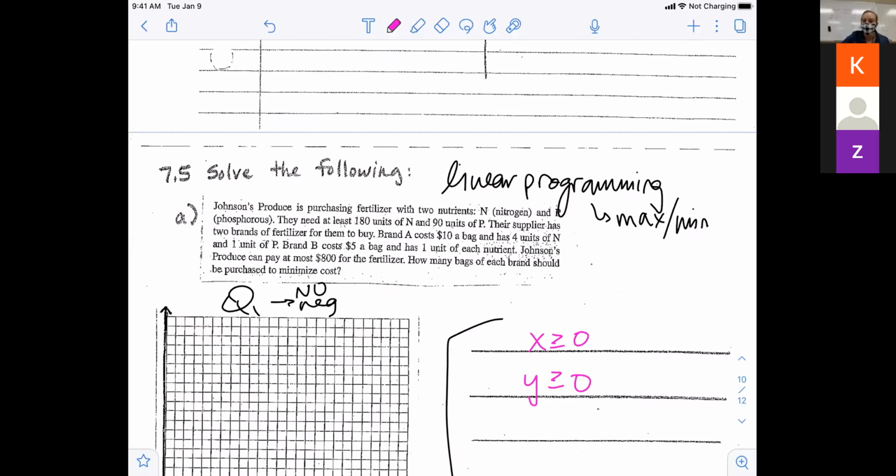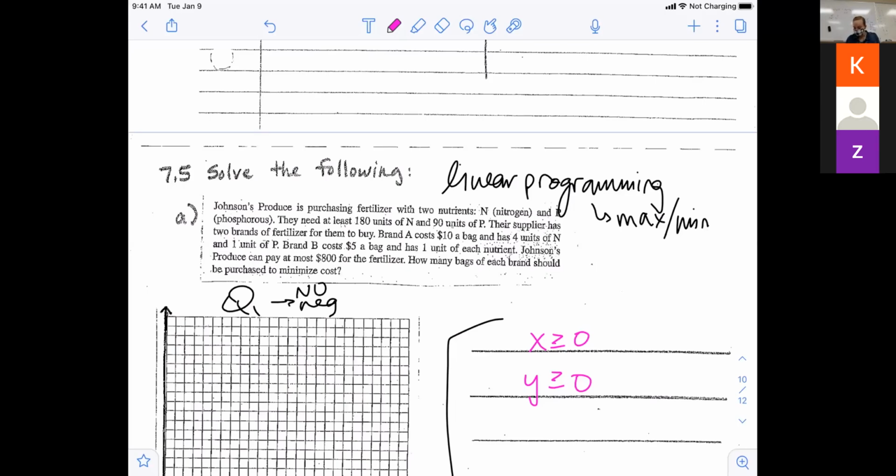Just, we're maximizing, we're minimizing. We are always in quadrant 1, so 2 of our constraints are always x is greater than or equal to 0 and y is greater than or equal to 0. So that's all I've done. I previewed this in the last video too, so I've got to move on.